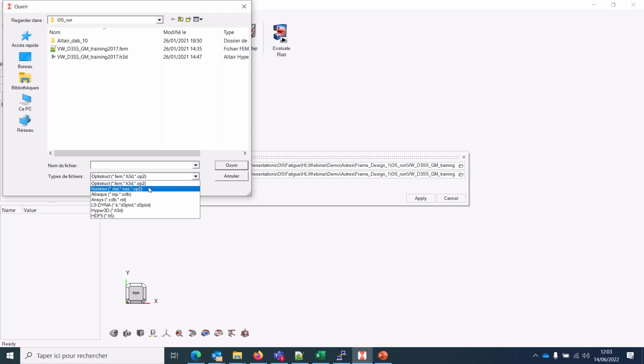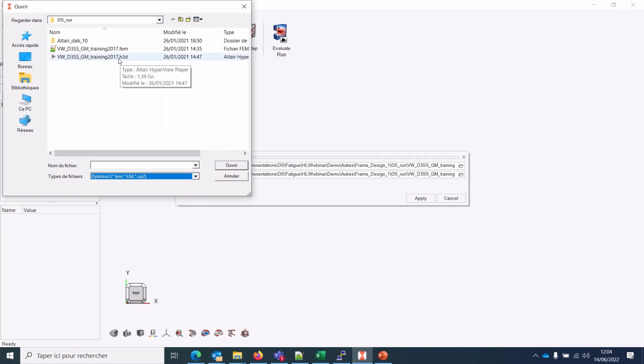We support also Nastran OP2 file, Abaqus ODB, ANSYS RST, LS-DYNA D3 plots, or different other files like H3D coming from Altair products or converted from our HV trans, or even HDF5 file.